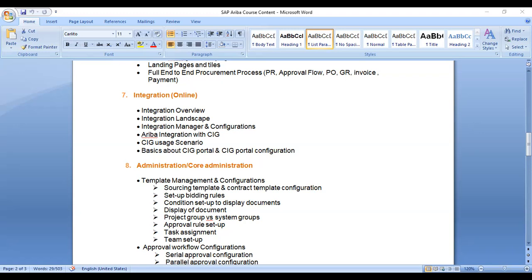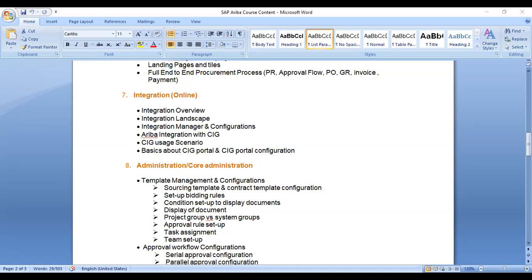And apart from that, they retired some of the solutions, and they made some changes from the user interface point of view as well. They made changes from the process point of view as well, right? So Ariba is still under development, and every quarter we are getting new releases of Ariba. Initially, when the SAP company acquired Ariba, their plan was to replace SAP SRM with Ariba. They would like to replace SAP SRM with SAP Ariba. This was one plan.